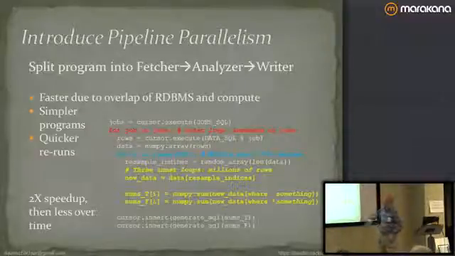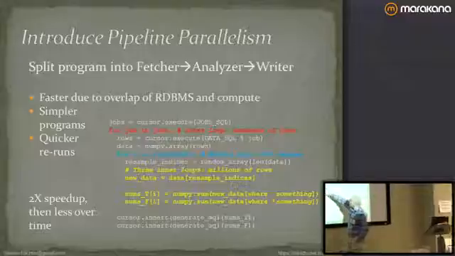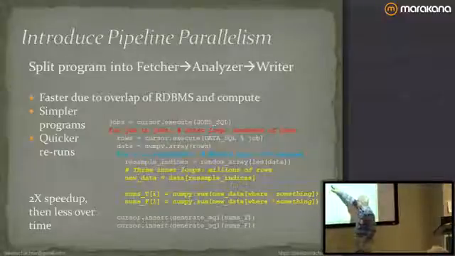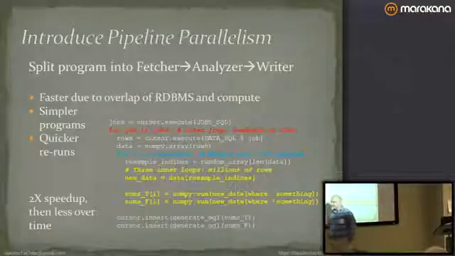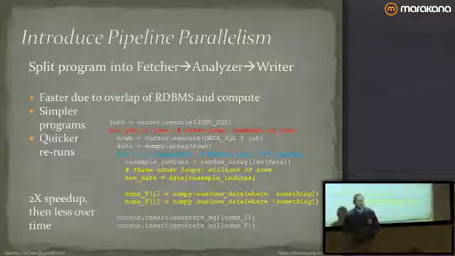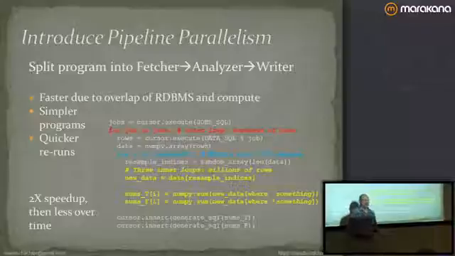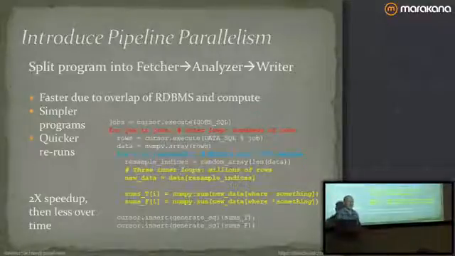The next process, the analyzer, is only running the CPU-intensive part of the code. That's this part here, the stuff roughly in blue, the blue loop. The analyzer is running continuously. We have not turned it off in well over a year. And it just monitors the directory where the fetcher writes. When it sees data has shown up, it reads the data, processes it, and erases it.